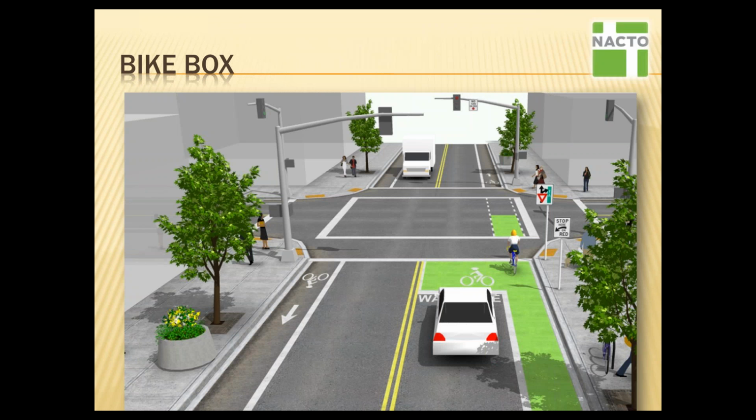This is an image of what we call a bike box. And I will say that very often the two-stage turn boxes get called bike boxes because they're square, but there is a difference based on the terminology. In this case, when the light turns red, the bicyclist can proceed to the front of the queue at the intersection. And if they happen to be turning left, they can even move over in front of the vehicle so that they're positioned up front, they get a head start through the intersection, they get the full green time to cross that intersection. Greg, you had some comments about what happens with that green time, though.